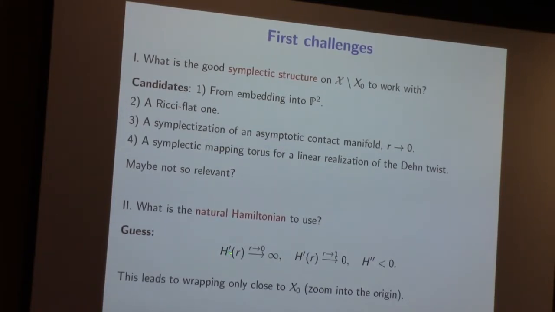And then the derivative has to blow up once you approach the central fiber, and it has to decay to 0 once you go to the boundary. So that will focus the whole interest in geometry to the central fiber. And remember, our logarithmic curves, the only information we really capture is on x0. So I don't believe anything is happening at the outer boundary. It will all be things that happen in arbitrarily small neighborhoods of x0.